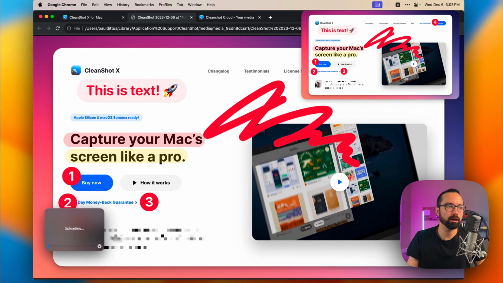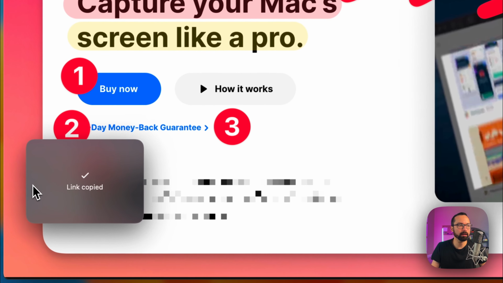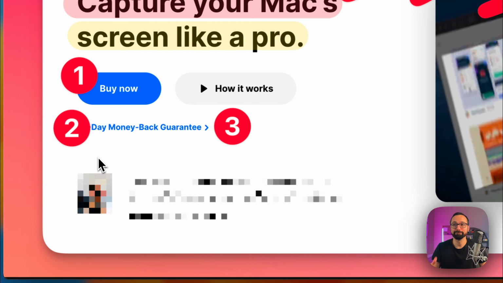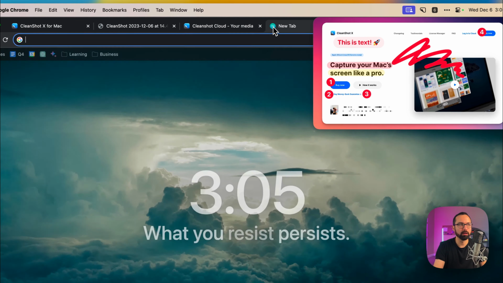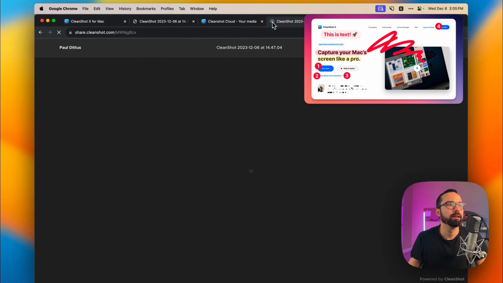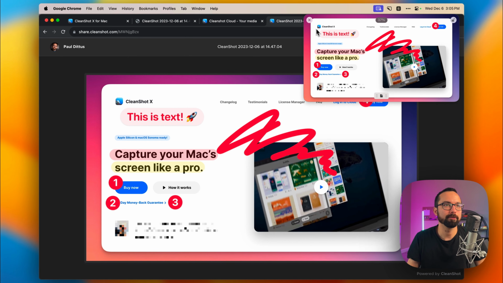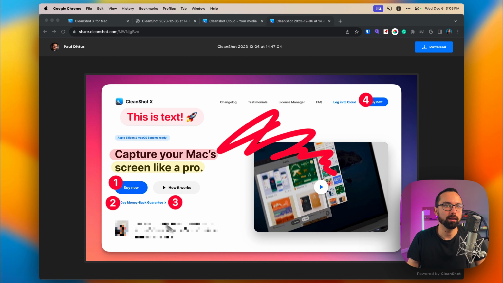And then lastly, you can upload to cloud. So we're going to upload to cloud so you can see what that's like. And as soon as you upload it, it copies the link. So it makes it super convenient. So now we can just go to our browser, press Command V, and then enter. And look at that. Let me close this out. You can see our image right here. So if you need to share something really quickly, but don't want to share the actual image itself, you can share this and then someone can download it if they want.